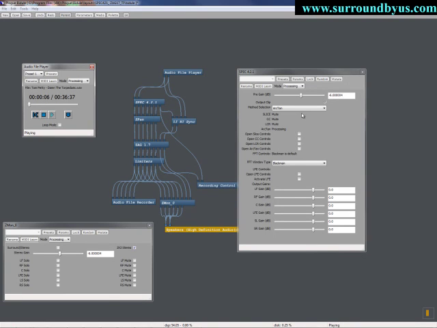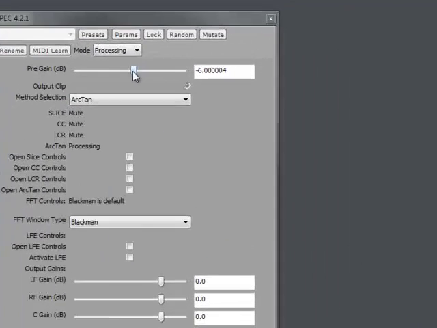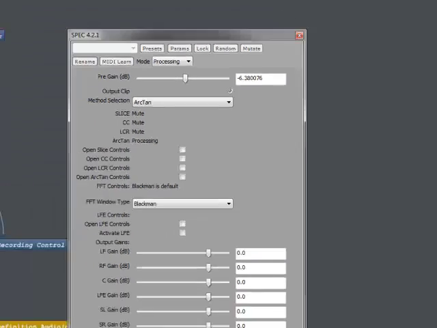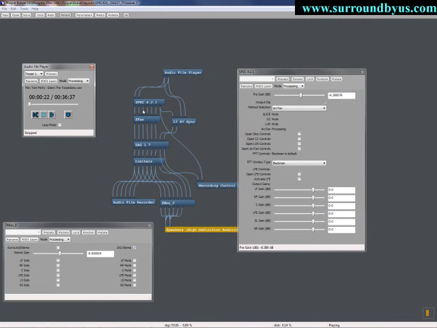So the first thing you want to do here is look at this pre-gain control. The clipping light will come on. Avoid that. And you will have to adjust that differently for the different methods that you would pick. So just be aware of that.